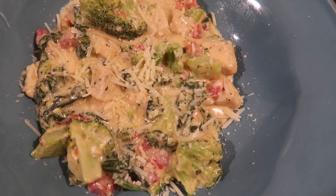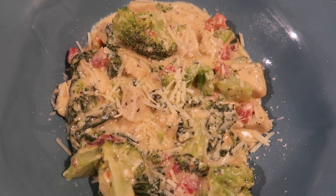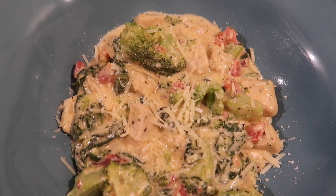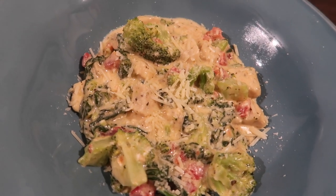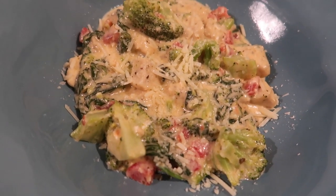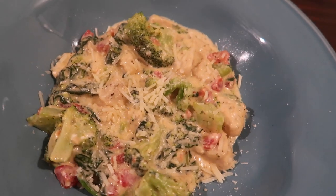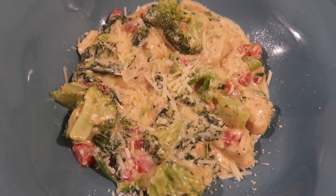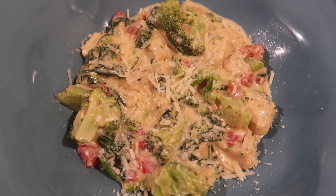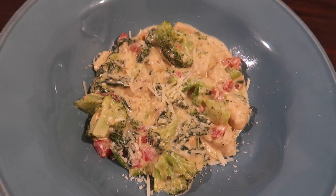Today I'm going to show you how to make a delicious keto dinner in 15 minutes or less with quick and easy cleanup. When I say it only takes 15 minutes to put this together, seriously that's with prep time and everything. This is inspired by a recipe by Give Me Delicious, which I will link down below. We just changed it up a little bit to make it even easier for anyone trying to follow a keto diet and live a keto lifestyle but also, like me, is extremely busy.